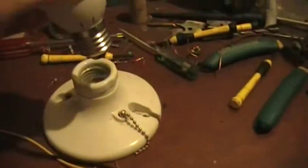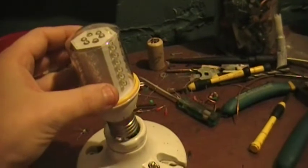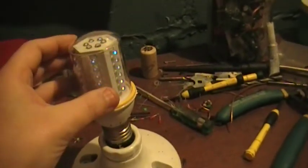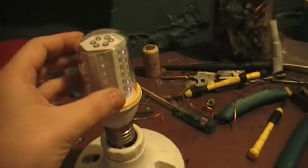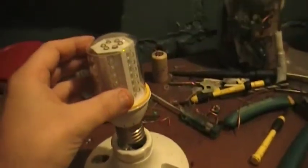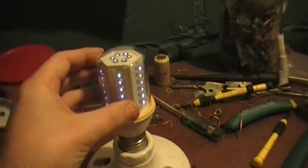Anyway, that was off that little inverter there. I wanted to share that with you, Lid Motor. If it'll do it with this, that means it certainly wouldn't take much of a coil if it'll transfer that wirelessly without a coil. With a coil, I think it would be even better and maybe even travel further.